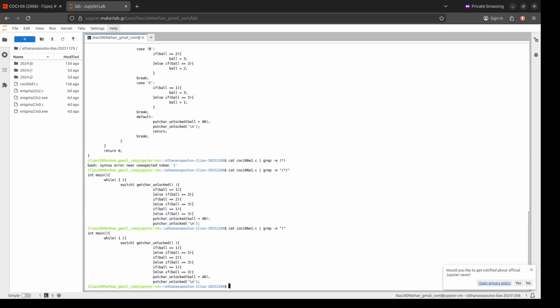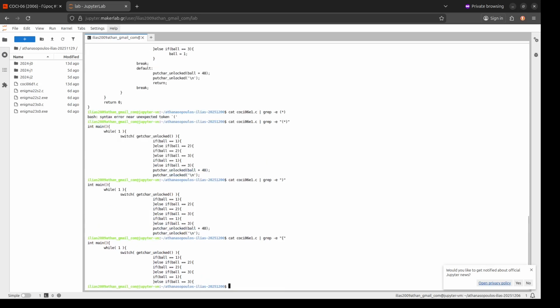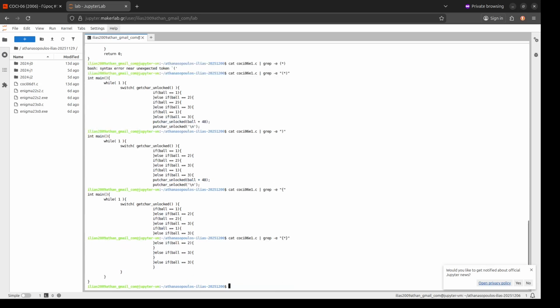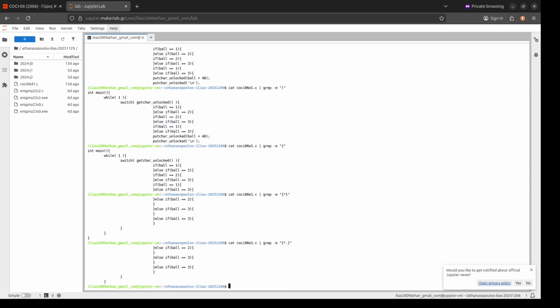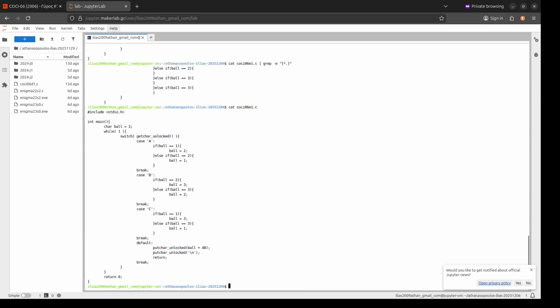See the closing brackets. Okay, those brackets, and those both. If this has a compilation error, how to create... I want to see this again.